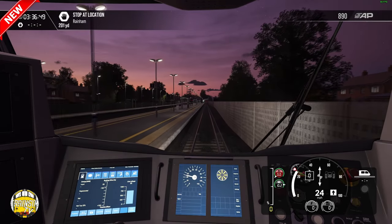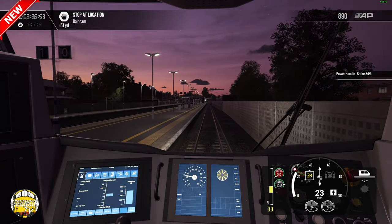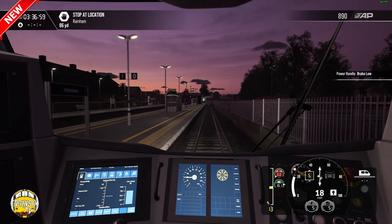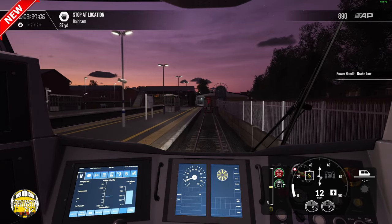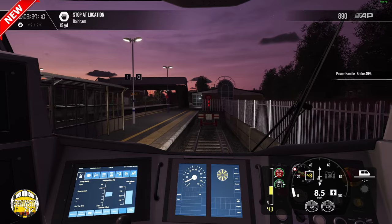That was a quick run, but again, I just wanted to give you a quick look at the scenario that came with the pack. Some of the other ones are pretty lengthy, like you've got an hour and a half on a lot of the scenarios, so I didn't think that as a video would have been appropriate in terms of keeping you guys entertained. So I just wanted to do a quick short one just to keep you engaged and let you know what the scenario is like on the pack.